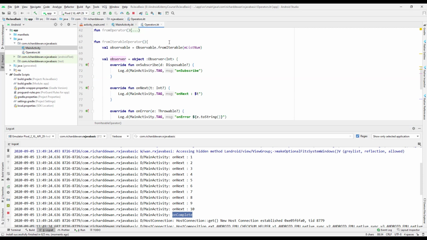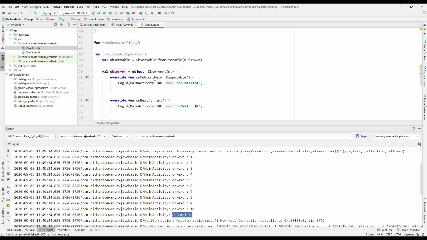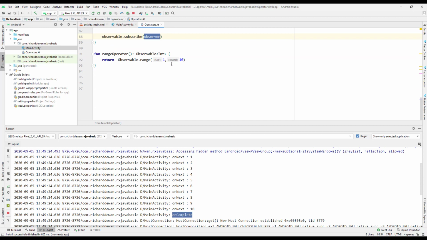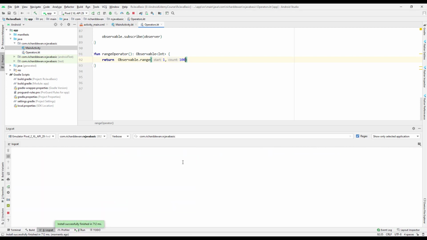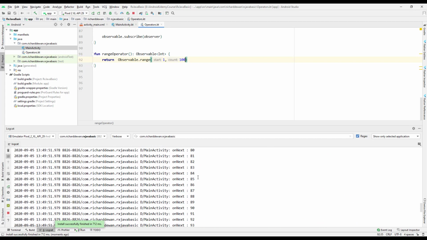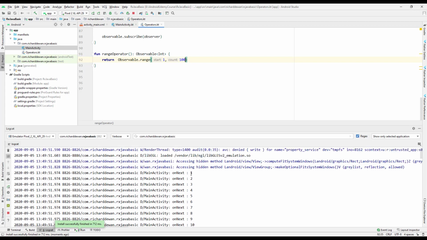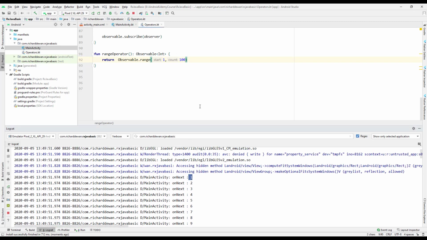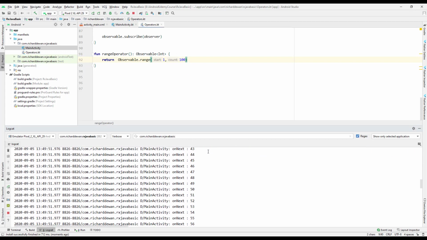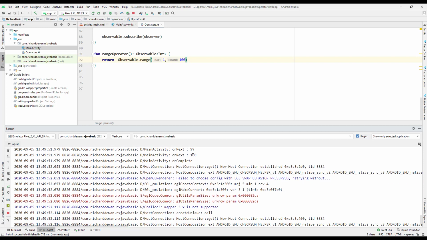And if we change the value, let's say, where is that observable here, let's say we change from 1 to 100, and if you run it, we should get 1 to 100. Yeah, if you go over here, you see that our starting point is 1, right, and the ending point is 100. So yeah, the ending point is a count of 100.